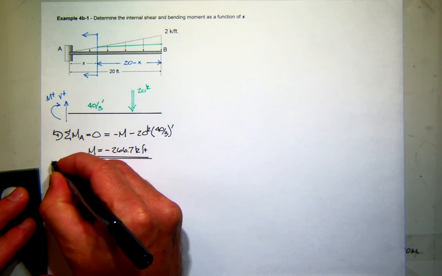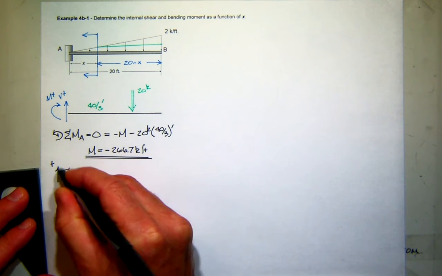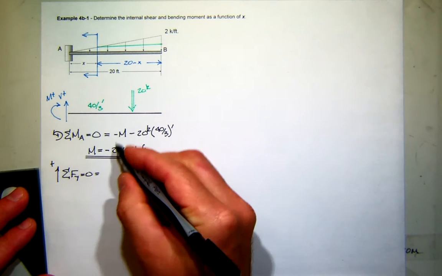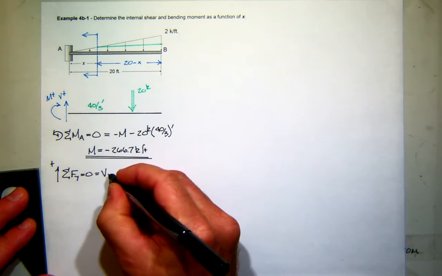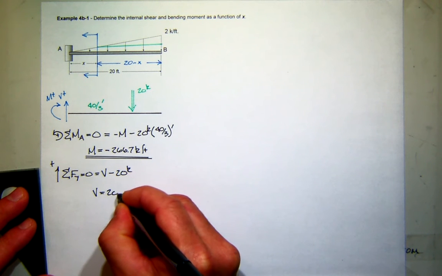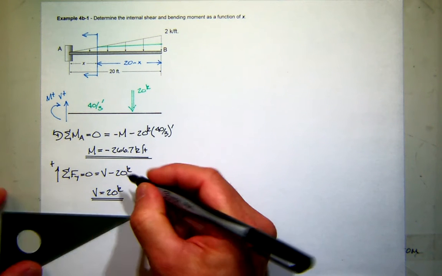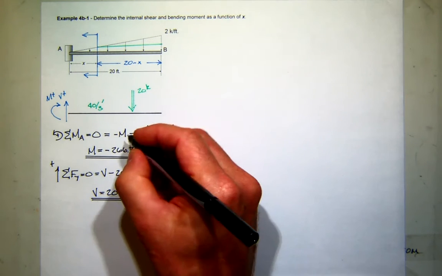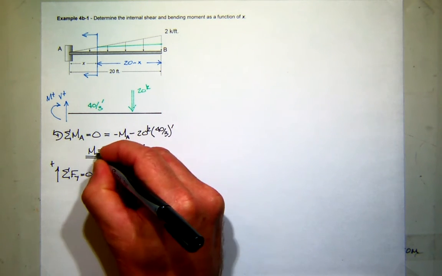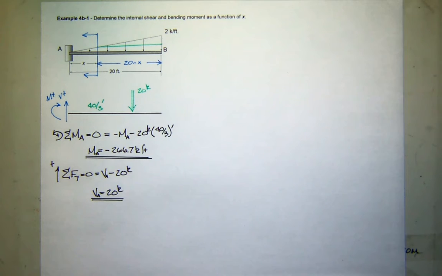Well, it's some forces in the y direction. I'm going to assume up is positive. So this force is up, shear. This force is down, 20. So my shear is equal to 20. So I have positive shear at A. In fact, let me go back and subscript those A, because those are the values at A. Because later I'm just going to use M and V as the variables for my equations.